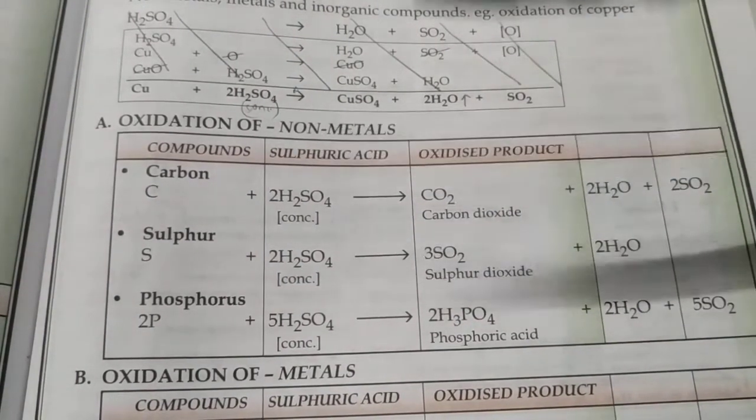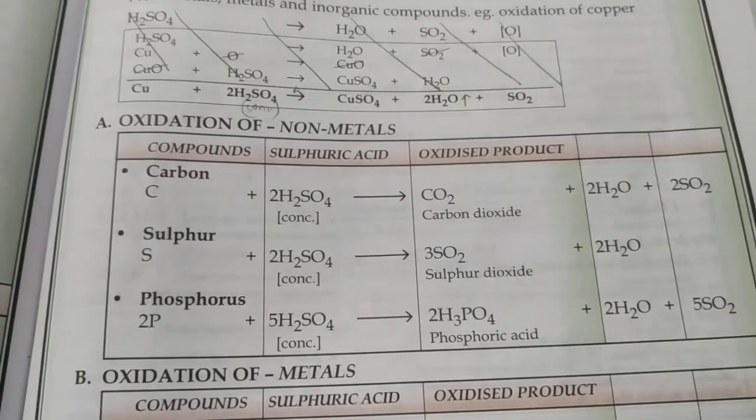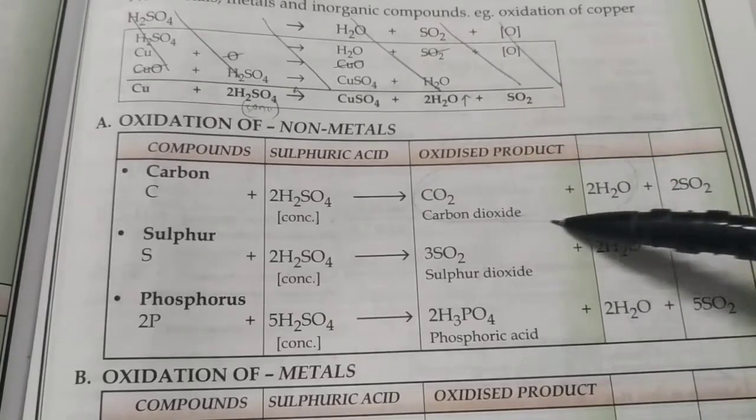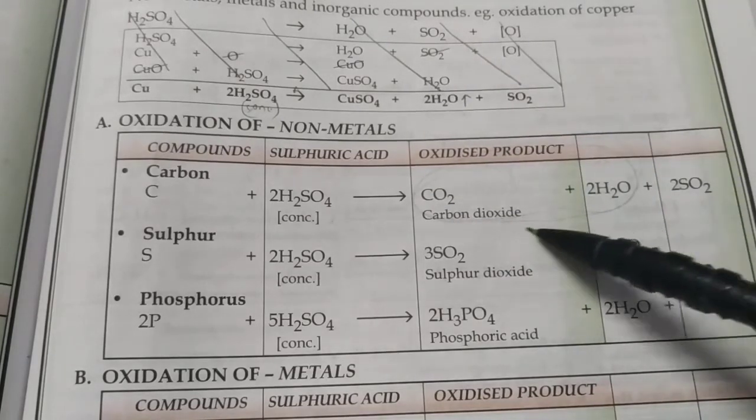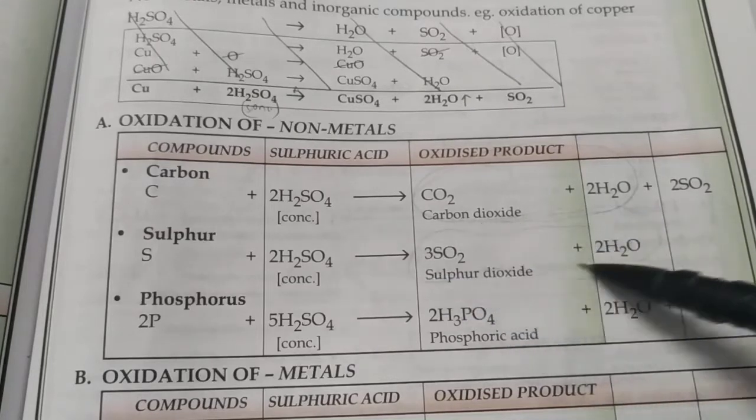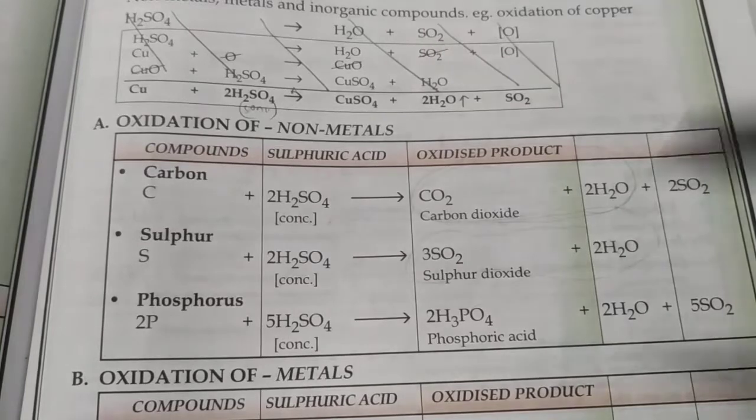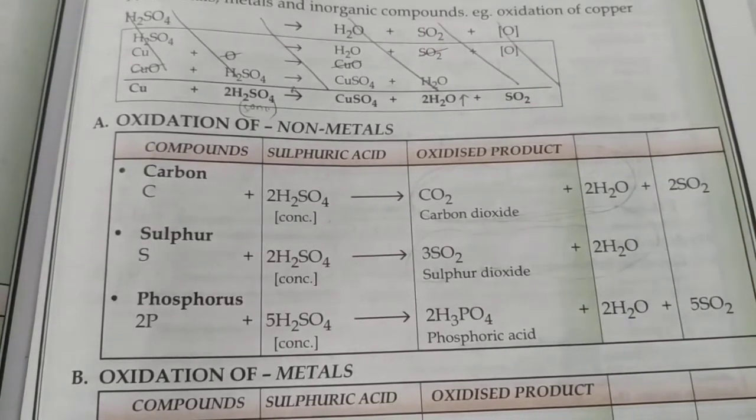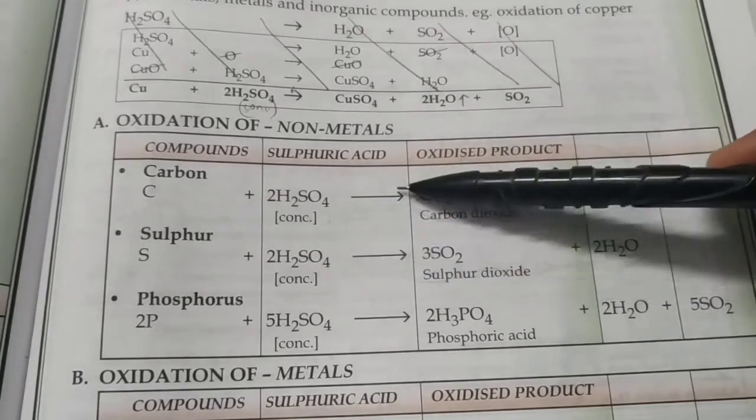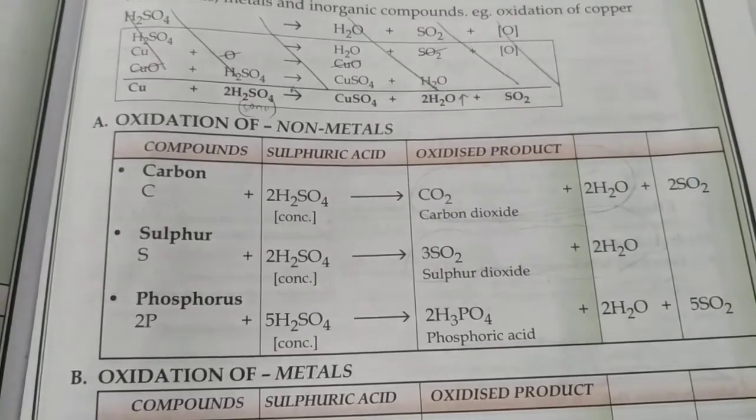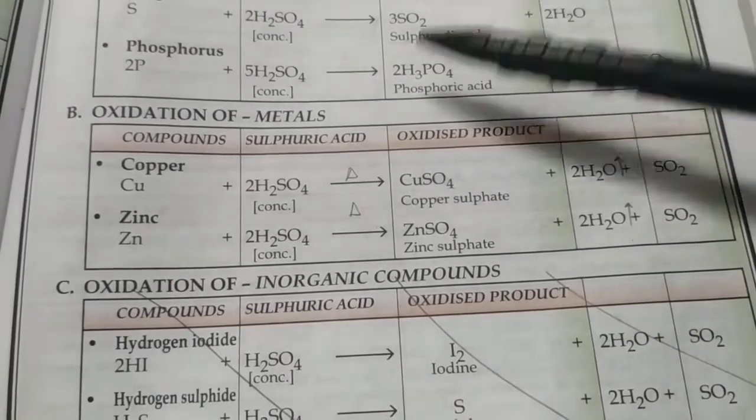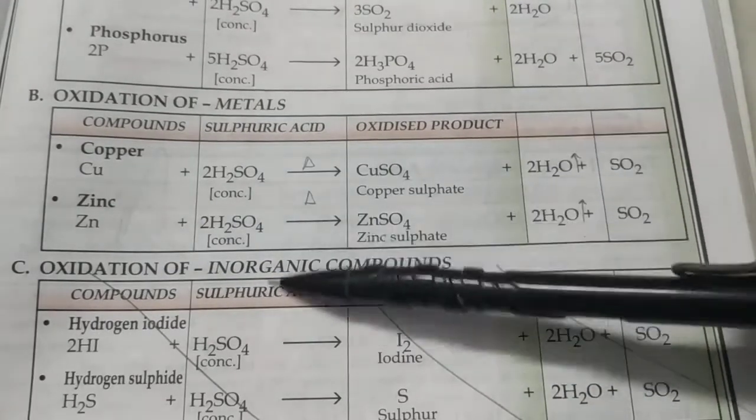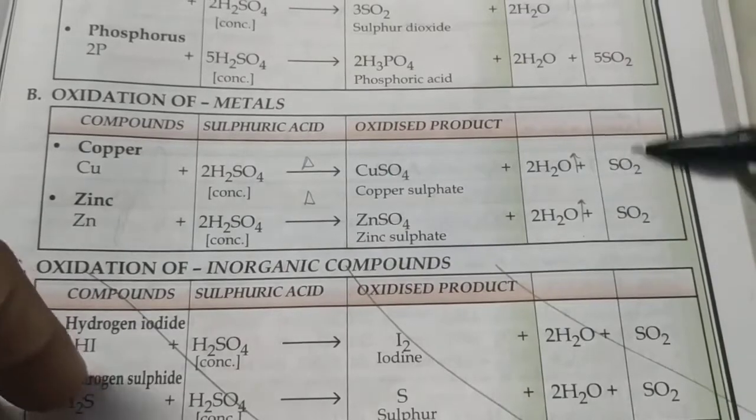Other properties which show oxidizing: it reacts with carbon, sulfur and phosphorus. Here it forms phosphoric acid. With carbon it forms carbonic acid but we never write carbonic acid, it's an unstable substance. With sulfur it forms sulfurous acid but again sulfurous acid is unstable. With metals it will give water not hydrogen because here it is not acting like a typical acid, it's acting like an oxidizing agent, and sulfur dioxide gas is also released.